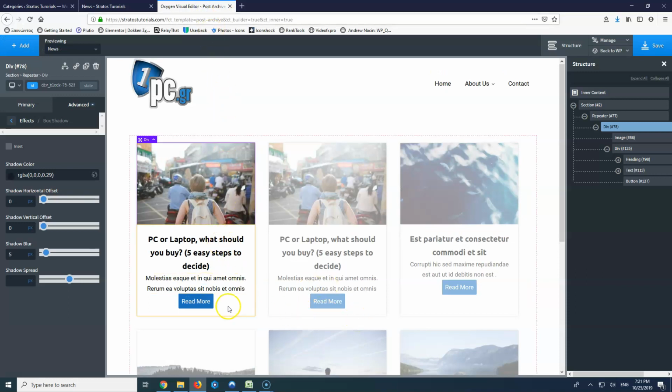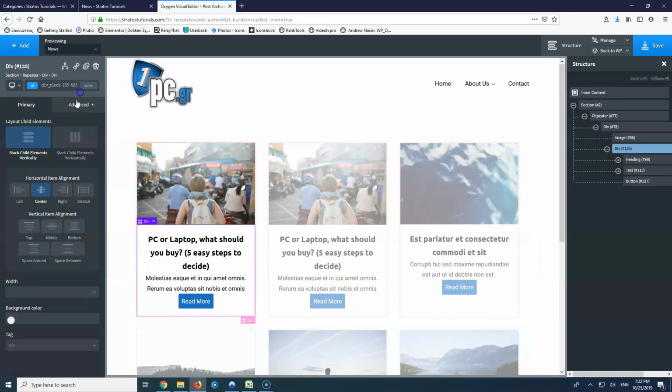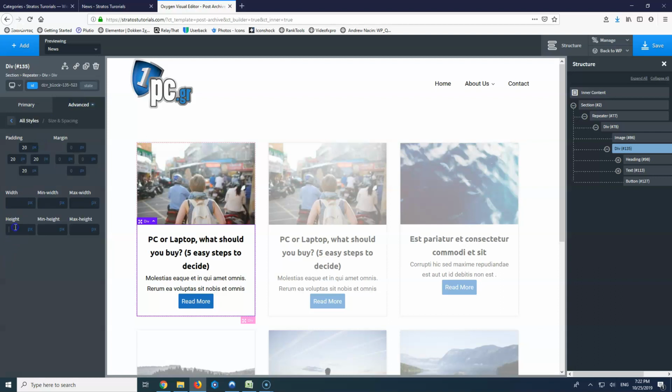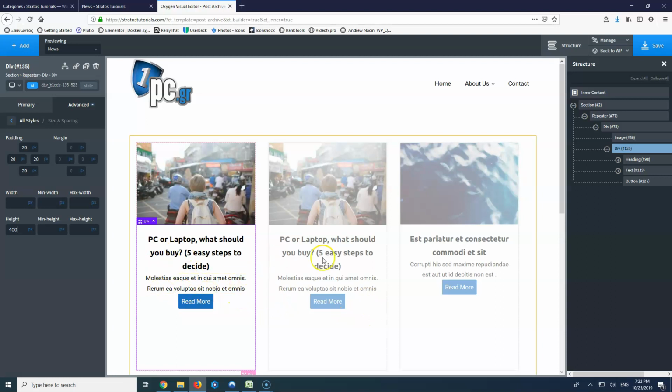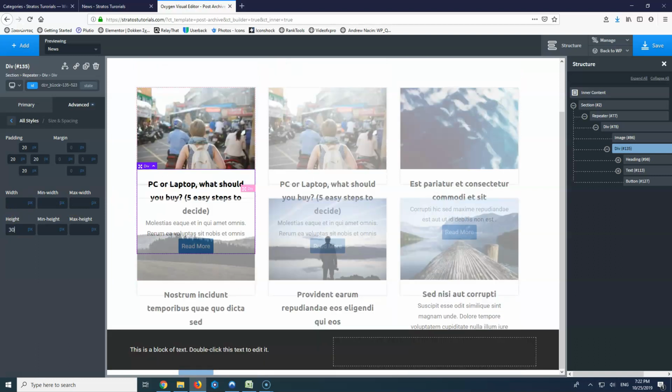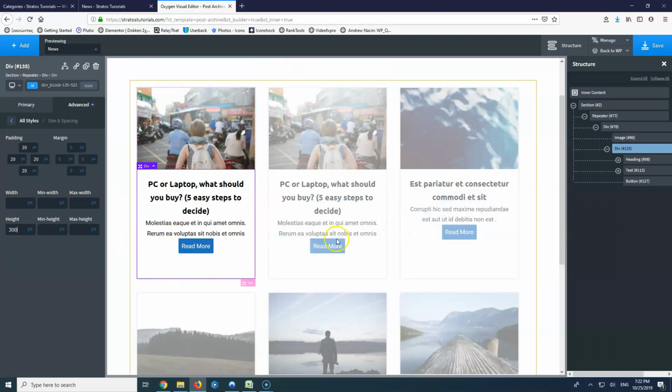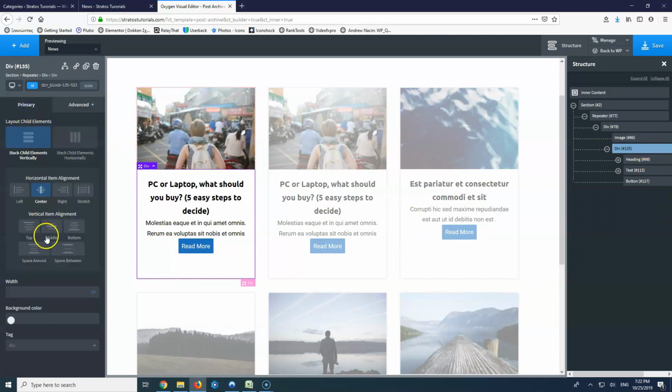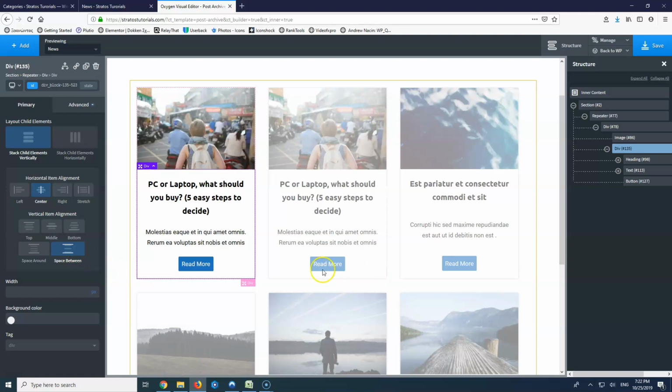And we're going to change the height of the read more. So let's go in this div, and we're going into advanced sizing and spacing, and we're going for 400 height. You must see what the height is between all the posts. As you can see, 400 is way too much for what I want. Let's go for 300, and 300 is a little bit better. And now inside the div, I'm going for the space between. This is why I left it for last, so you know what it does.